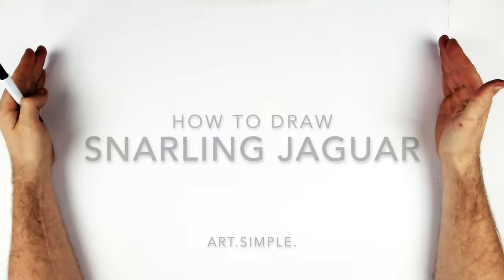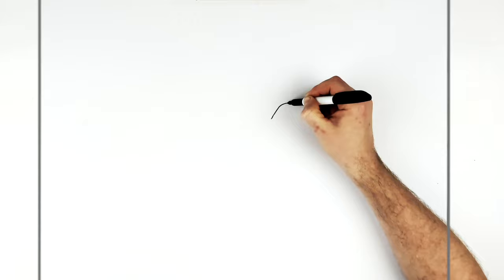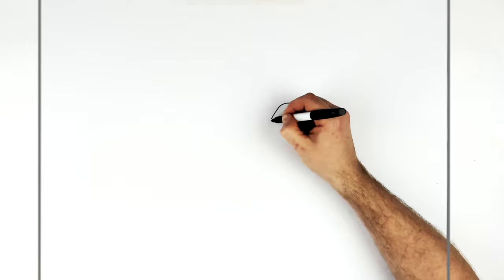Start with the eyes. The center point of my page is about here. We're going to come over to the right. Start with the right eye on this side. So we go up and over, kind of flicks up at the end. Right, real dark, and then it comes down, around and in towards the nose. Right, real sharp.